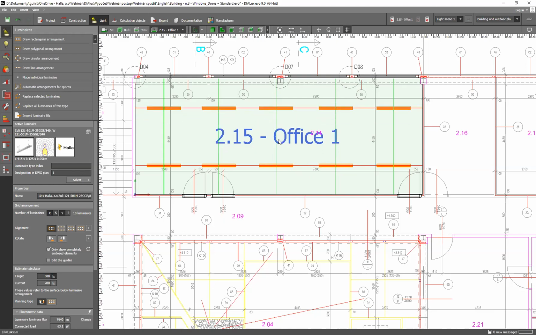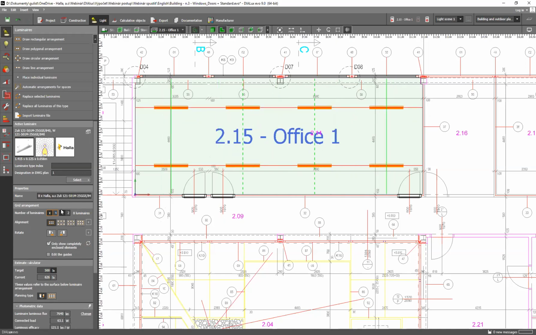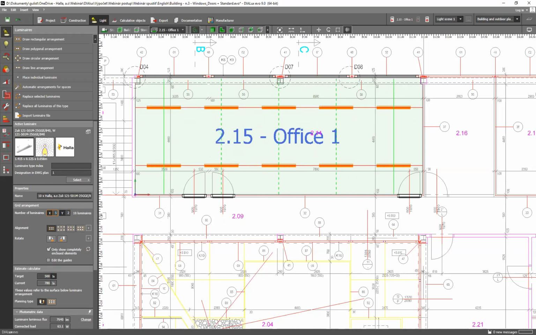And in the end, if you know that all the changes are wrong, you have to go back. Then you can change the number of luminaires, for example, back to 4, enter, and back to 5. And it's going to be in the previous position.